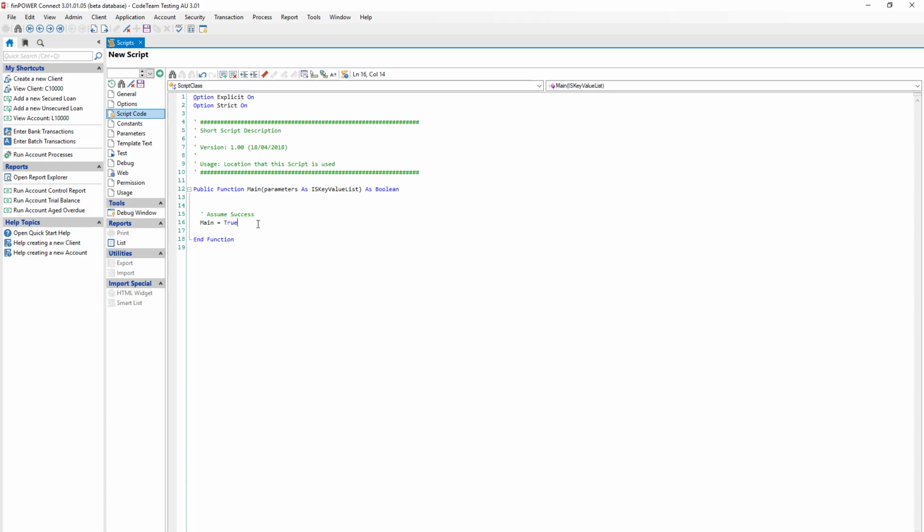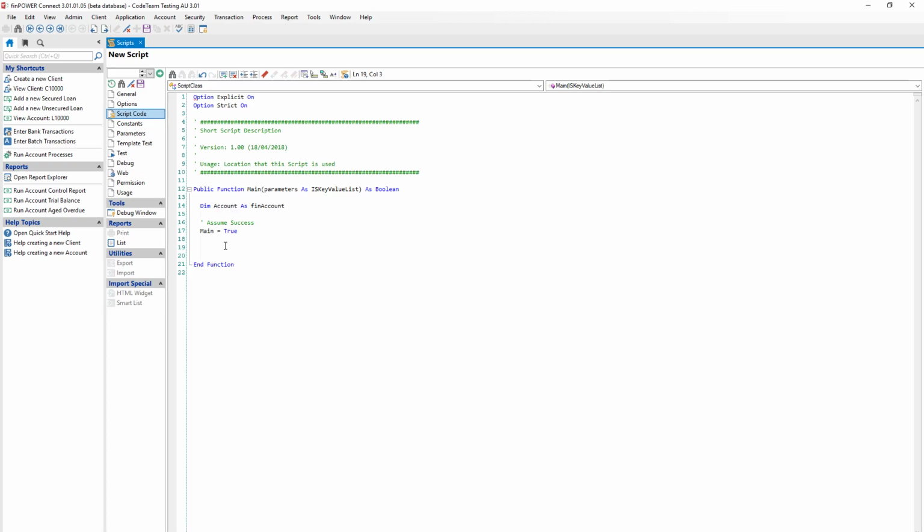So what's important while we're working our way through the business layer is to understand why we have our functions return booleans, and how FinPower Connect traps those errors in the background. We're going to do another session in the future looking at error handling in particular, but the two do go, they may not necessarily go hand in hand, but they do have an impact on one another.